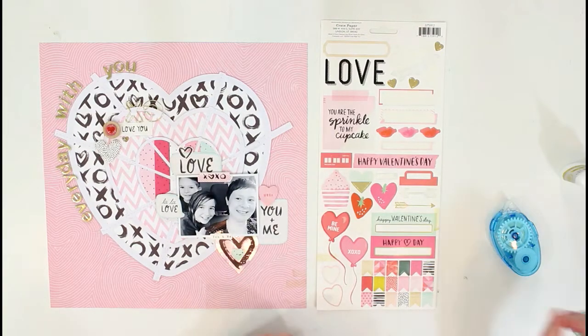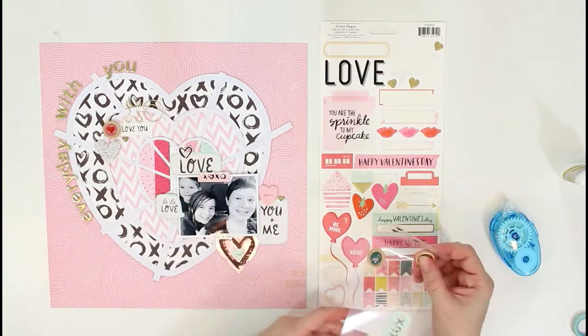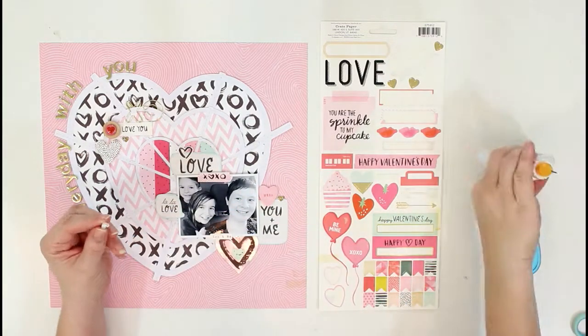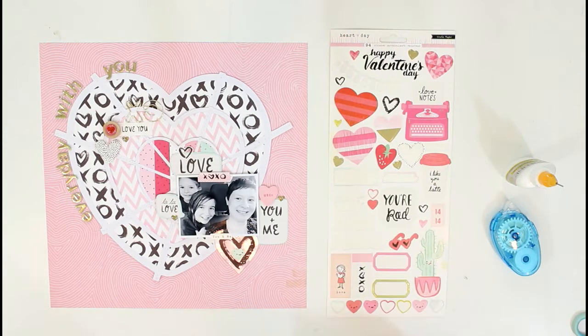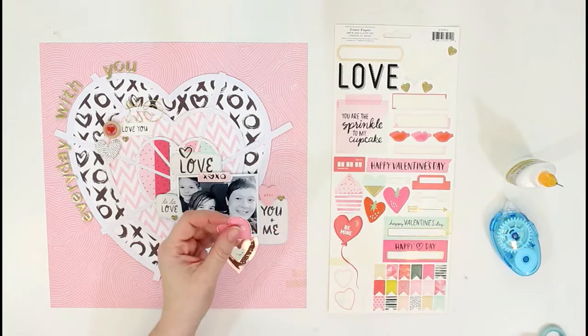So I got that little small one added to the love sticker. And here comes the little glitter hearts again. I decided I wanted to use a few more of those just to have them scattered across the page. And all of the embellishments in that pack, the sticky was pretty much gone off the back of those. Like I said, it's a pretty old collection that I've had for a long time, so those did not want to stick well, and I did add some liquid adhesive behind those to help them stick on the layout.